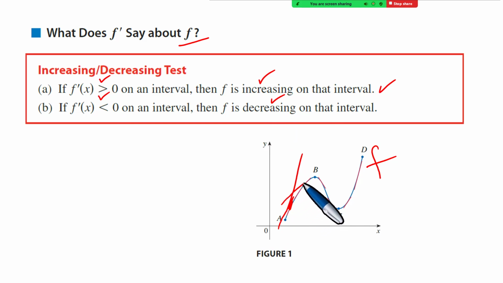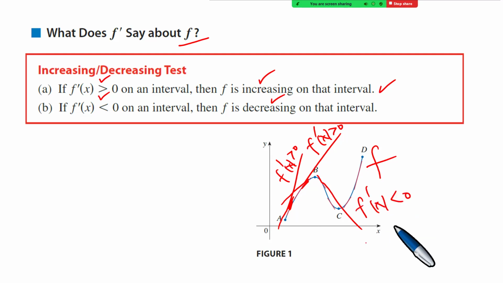Just a tangent touching at one point, another touching at another point. These tangents all demonstrate that f prime is positive, because it's upslope. And then a tangent drawn here is going to be negative. What are we trying to explain with this graph? What does f prime say about f? If the derivative is positive, then the function is increasing. If the derivative is negative, then the function is decreasing. We're good.